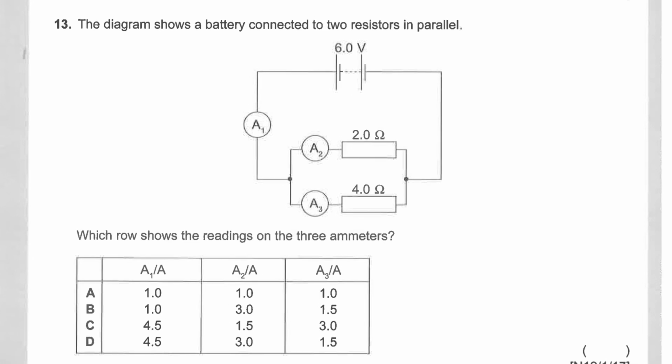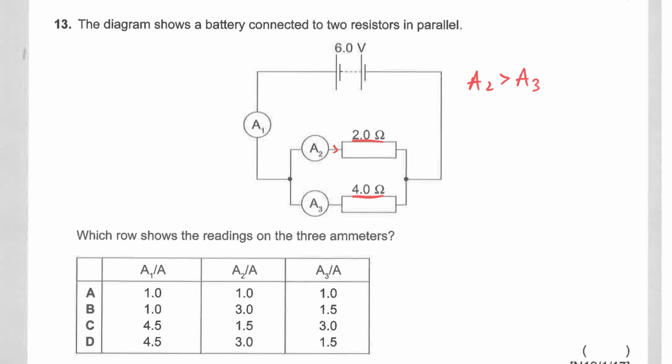Now, likewise, this kind of question is quite common. This is the big river. The current A1 is the same everywhere here. Even the current flowing through the battery is also A1. When it comes to here, it will split into two smaller rivers. And you must know that because this resistance is 2 ohms and this is double the resistance, double the traffic jam, the current flowing through A2 has to be greater than the current flowing through A3.